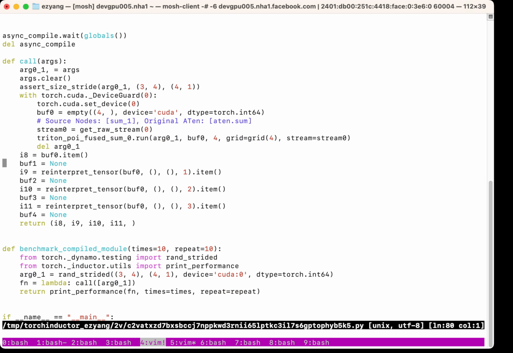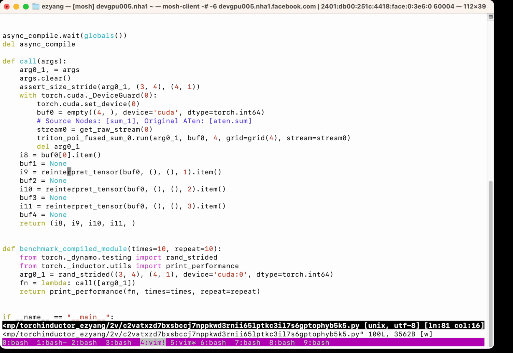Okay, so look what's going on here, right? We have allocated a buffer. We go ahead and fill it with our elements, and then I'm calling item on this buffer. So this is wrong. This is wrong because the buffer is not a 0-element tensor, right? It's 4 elements. So I actually need something like buf0[0] to do this. Actually, is this good enough?